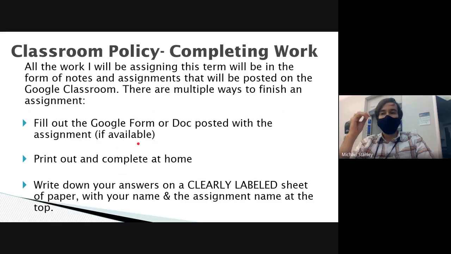So what can you do to make sure that you're staying on top of your work and turning it in? There are a couple different ways that you can complete the work in this class. Pretty much all of it is in the form of notes and handouts and assignments and quizzes on the Google Classroom. So if I do post an assignment like a worksheet, there's a couple different ways to finish it.